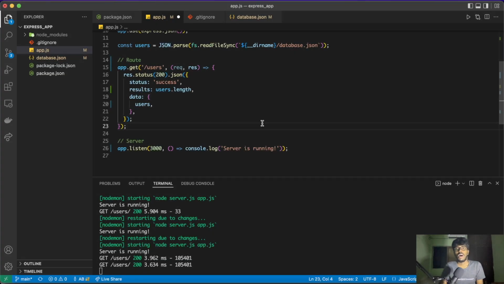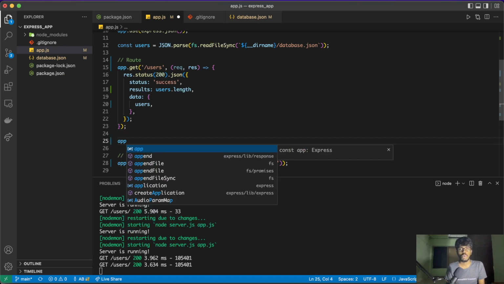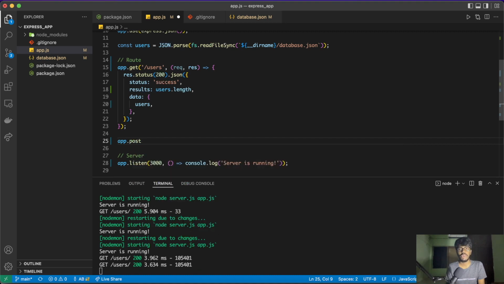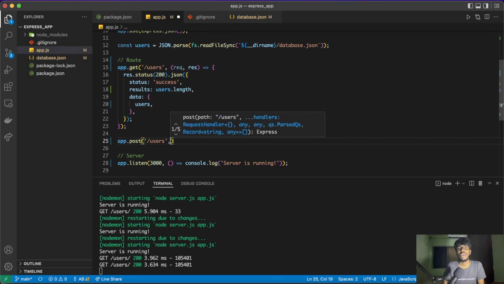Okay. So now we have to go ahead and implement the post, the put, and the delete methods. I'll just make use of the same endpoint here. What we have learned in our last point is that we want to ensure that our endpoints do not have any verbs.